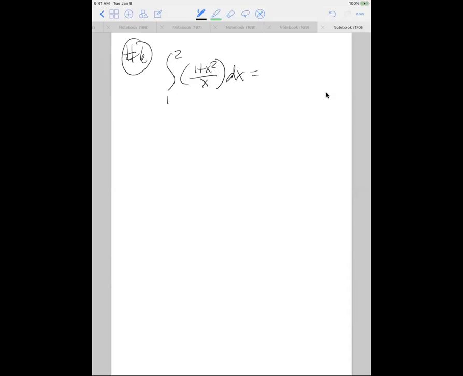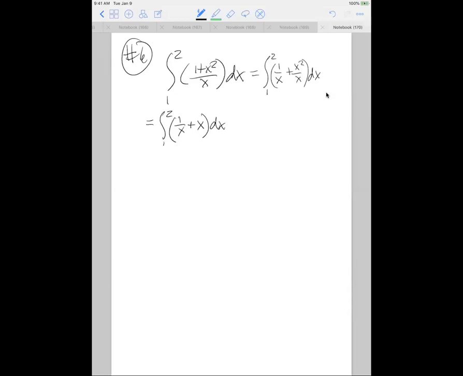So if I rewrite this, I haven't started taking the antiderivative yet, but I'm going to break this into, I'm going to move the x under the 1, make it 1 over x, plus x squared over x, which we can simplify. I'll do that in the next step. That's another way to write that fraction, the rational function. And again, we haven't started integrating yet, so the integral bar and the dx are still there. Let's do one more step to clean it up. That's the integral from 1 to 2 of 1 over x plus that x squared over x simplifies to x, dx.